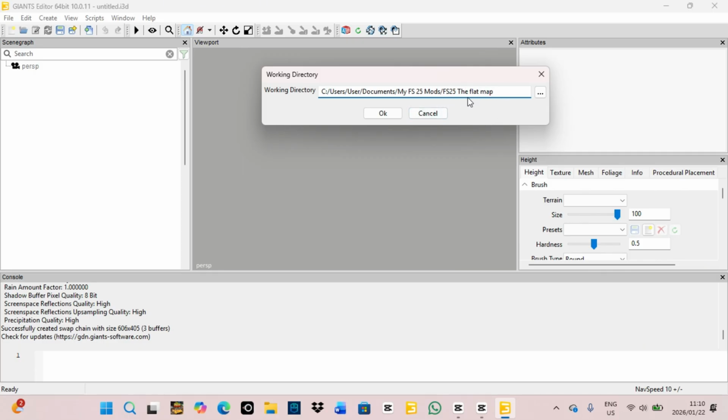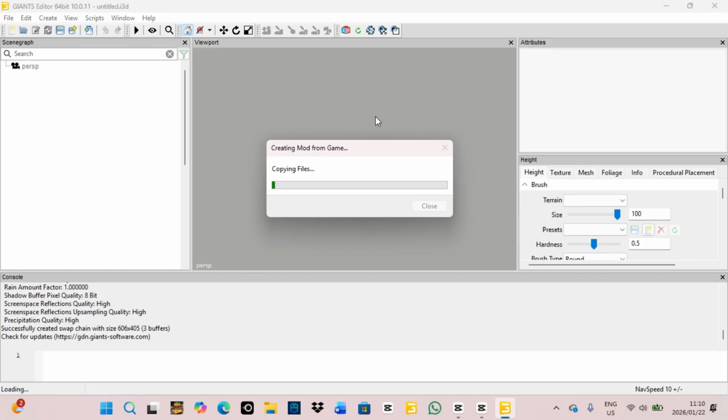And if you have put in your map name, make sure there are no spaces in it, because when you come to publishing your map, they don't want you to put in spaces. The only space you want is the one here from FS25. That's all you want, and then you have the flat map. Now you hit OK, and now you just wait for it to load, but just remember to get rid of the spaces, otherwise, when you come to publish it, just like I said. So let's quickly wait for it to load.